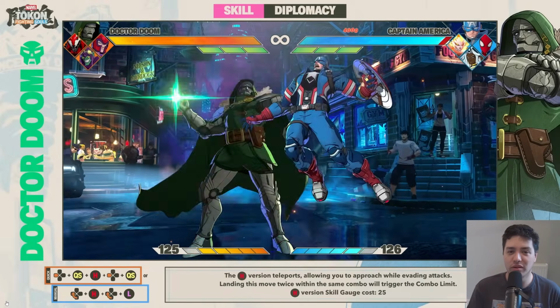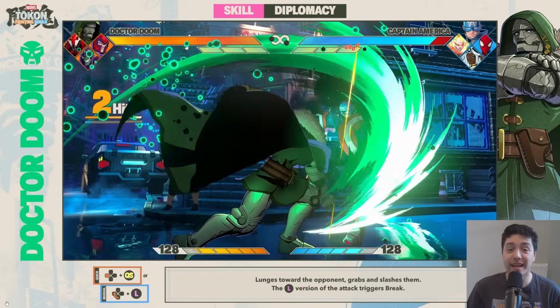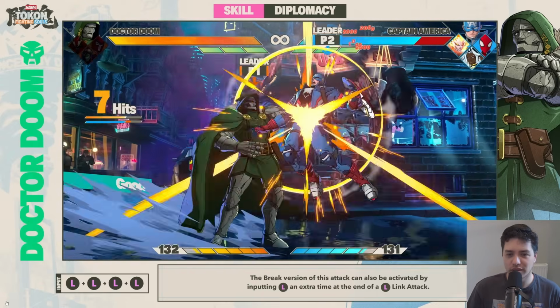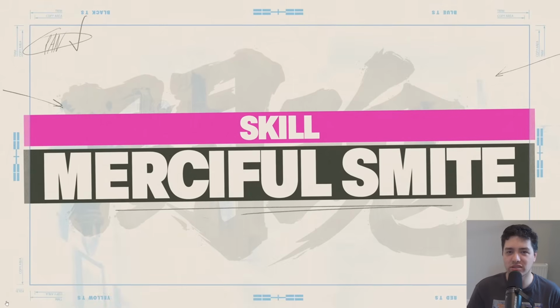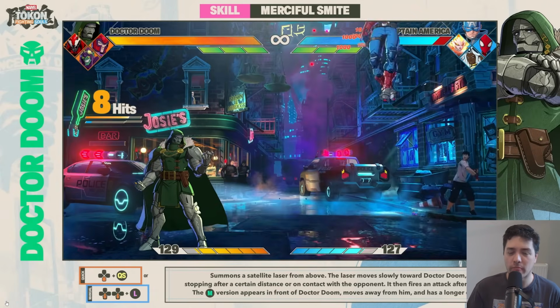And now also it's a mix-up because the EX version can teleport. Yep. That's really strong. That's really, really cool. It means that Doom now is going to have even more combo variety because he has the hit grab to actually extend it with the ground bounce. That's really strong. Okay, then the laser.